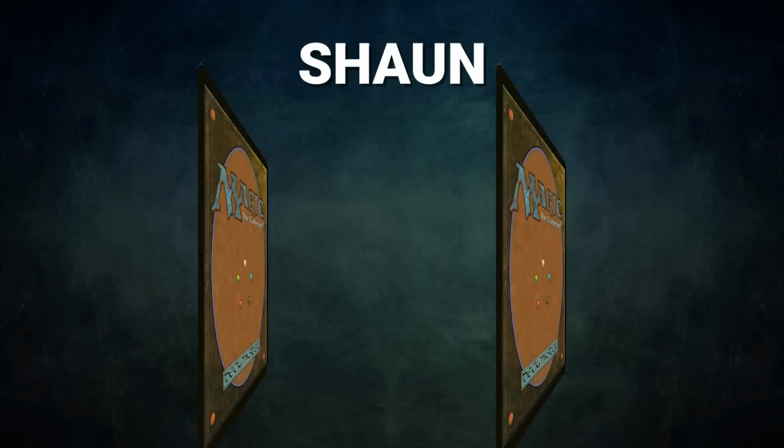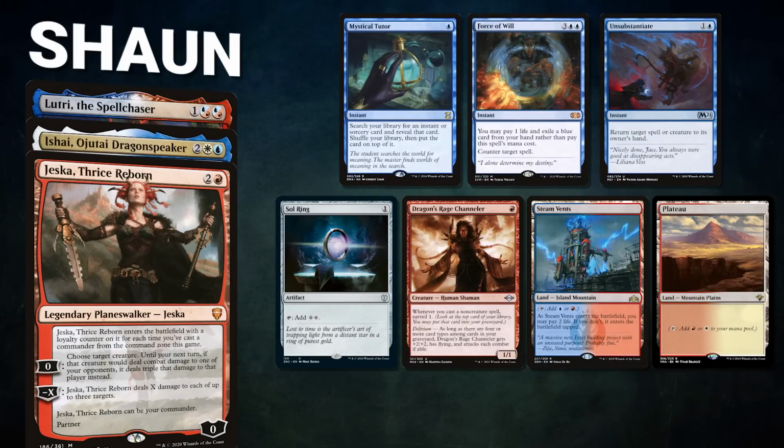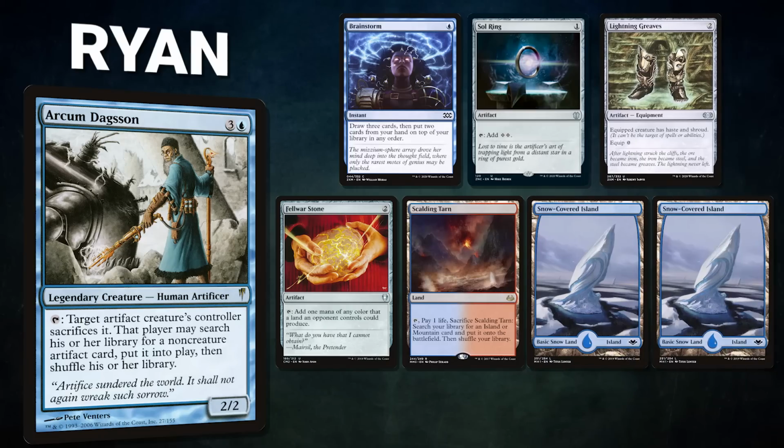Sean brings back Jeska, Ishai, and Lutri, and his opening hand contains a Mystical Tutor, Force of Will, Unsubstantiate, Soul Ring, Dragon's Rage Channeler, Steam Vents, and a Plateau. Ryan brings back Arcum Dagsson, and his opening hand contains a Brainstorm, Soul Ring, Lightning Greaves, Felwar Stone, Scalding Tarn, and 2 Snow-Covered Islands. And Zach gets to start us off.